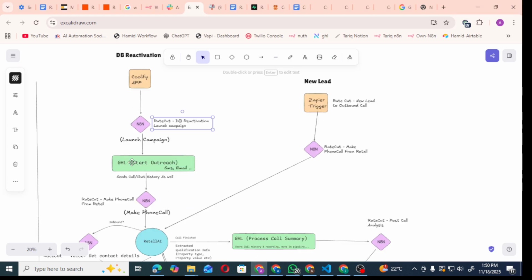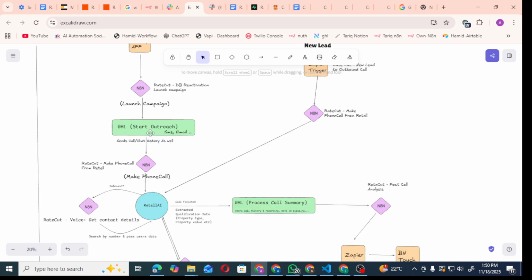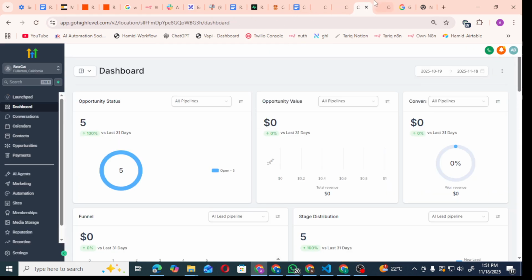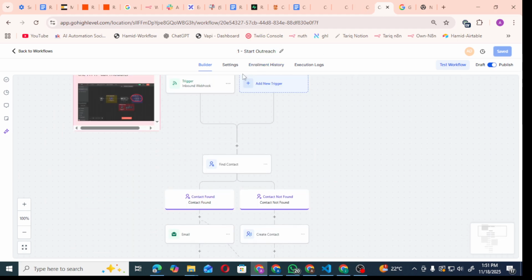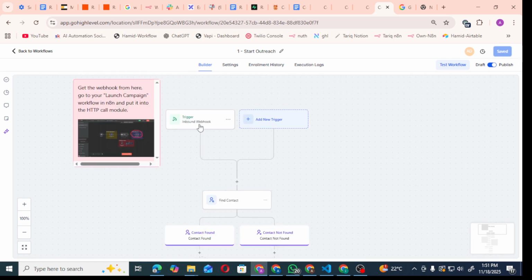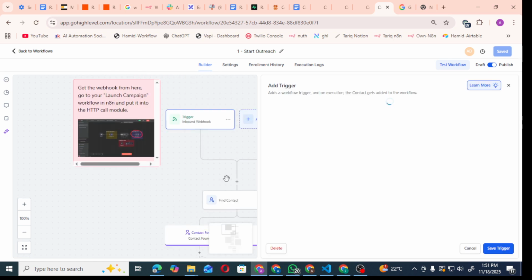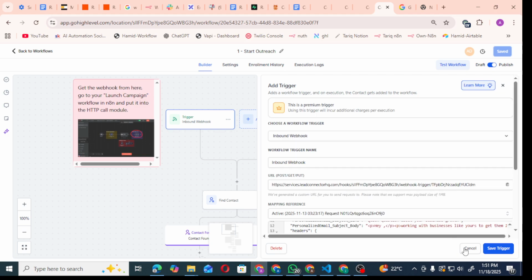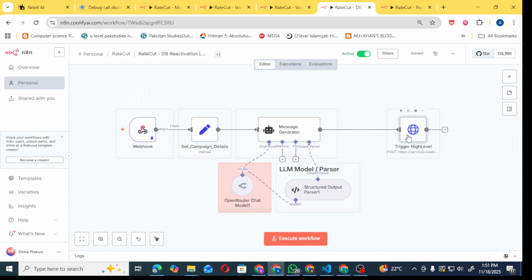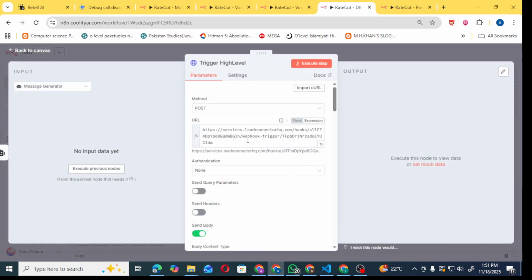Now we come to the third step, which is the Go High Level part, which basically starts the outreach. So the name of the workflow is start outreach. As you can see here, this is the name of the workflow, 1-start outreach. So it's triggered based off a webhook, and that webhook is being sent by this n8n workflow right here, you can see.